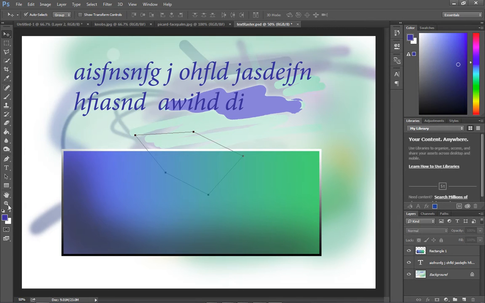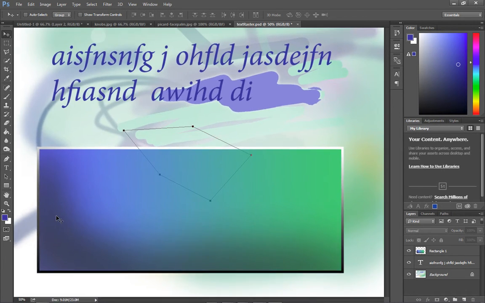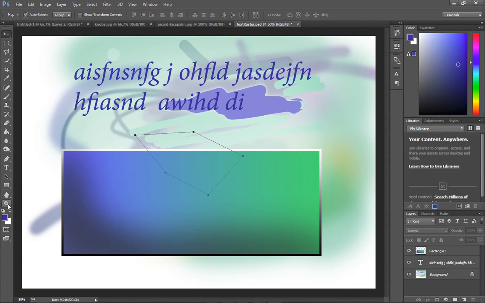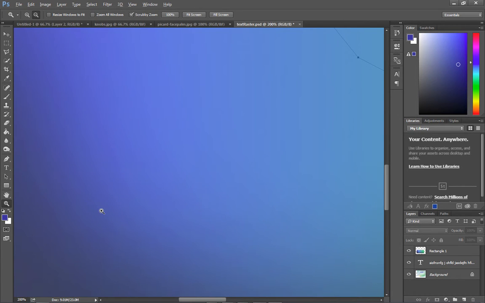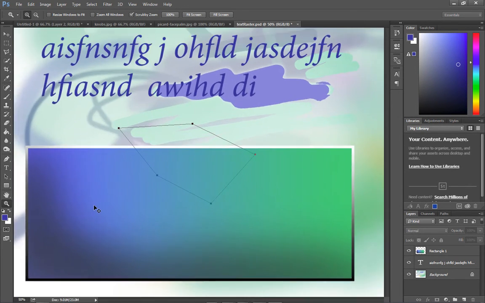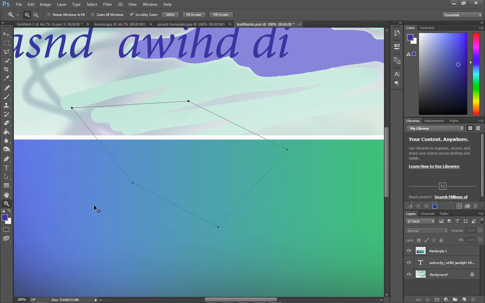These bottom two tools right here are not for doing anything other than manipulating your view. You guys probably saw me doing this a lot. Zoom in, zoom out, right? Technically, that's what this is. You can select it and you'll be zooming in unless you hit Alt, which means you'll be zooming out. I highly recommend learning Control Plus and Control Minus rather than doing that because that's just tedious.